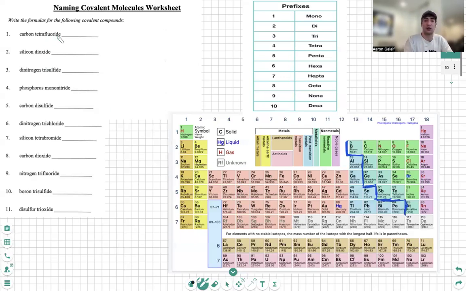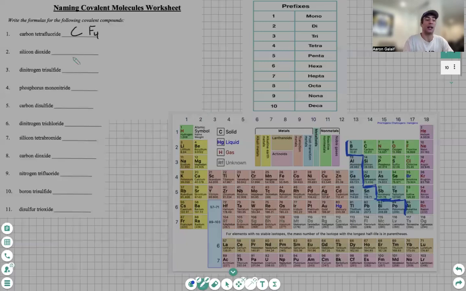So we have carbon tetrafluoride. The number one thing we have to remember is mono means one, but we only write that for the second name or the second element. The first element does not get the mono. If it's just one, we just ignore the mono and we just write the name itself. So since carbon does not have another prefix, it is just one carbon. We read tetrafluoride and we see that tetra is four. So we look at where's fluoride, there's our fluoride, there are going to be four of them. That's it. Simple, easy. Let's do the next one.